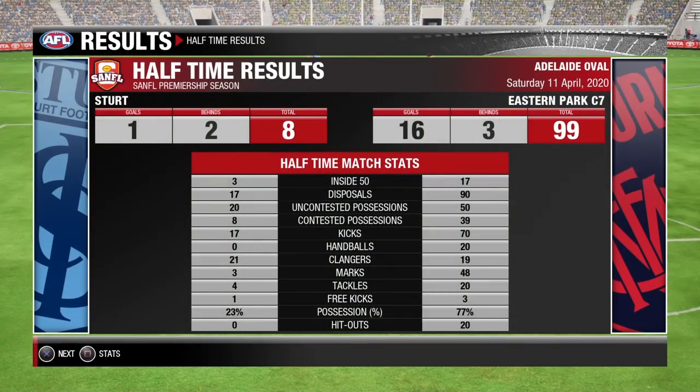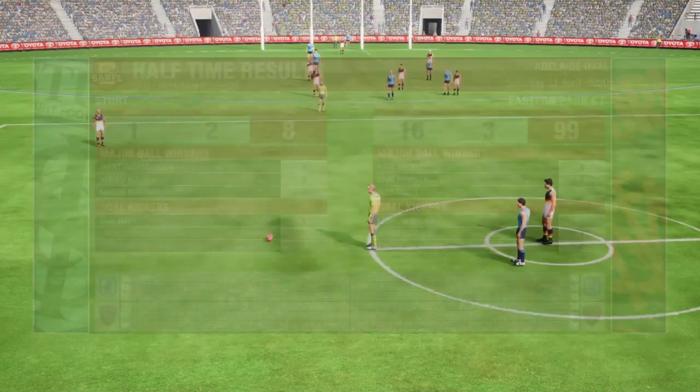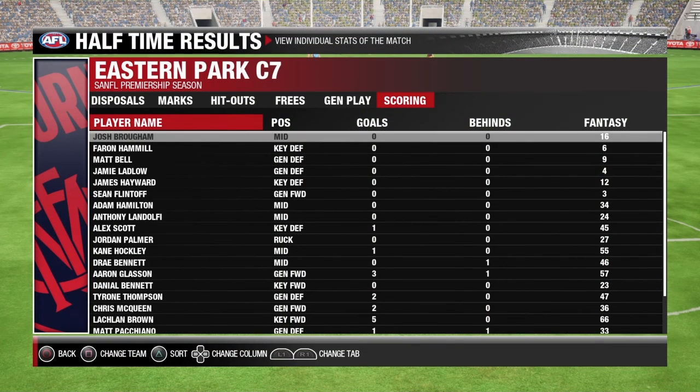Let's analyse the stats. Sturt have been poor going forward today. The opposition are taking plenty of intercept marks and it's hurting them on the scoreboard.